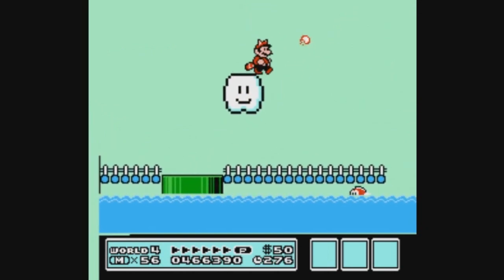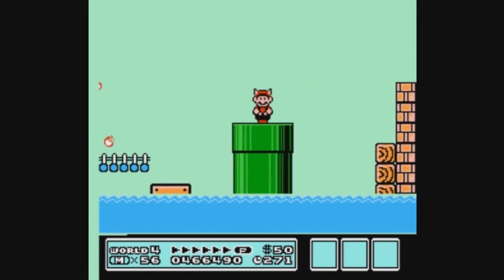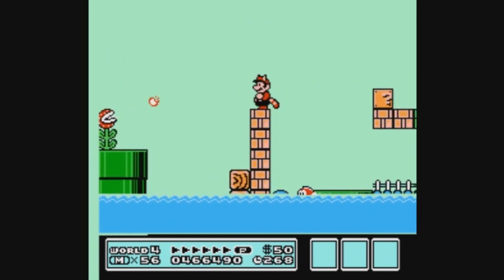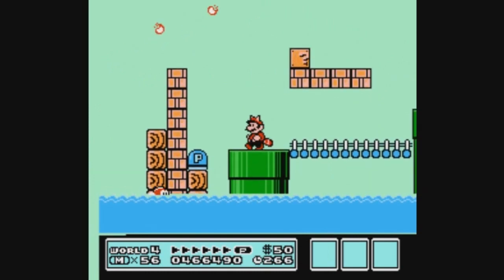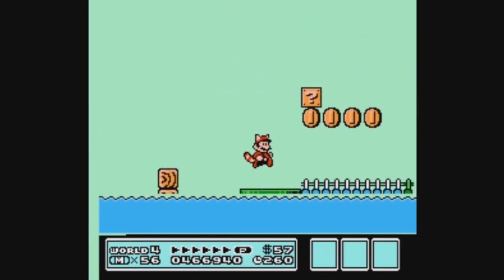And I'm trying to make sure I don't get hit by the fireballs. Here's another one of the piranha plants. The ones in World 1 only shoot one fireball. In the rest of the game, they shoot two. So I need to hit this P-switch, and then I need to grab all these coins. And then I need to get the rest of these up.